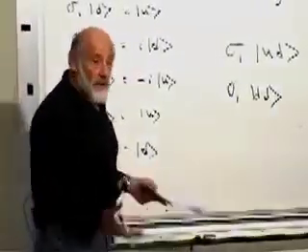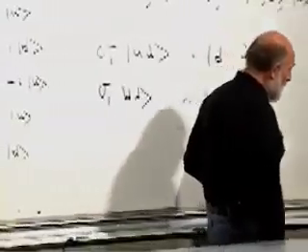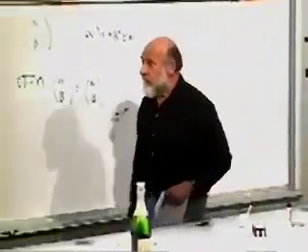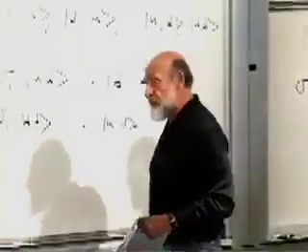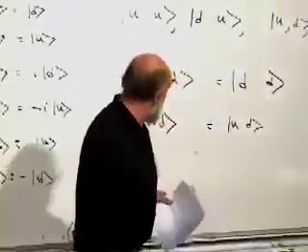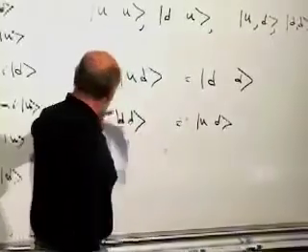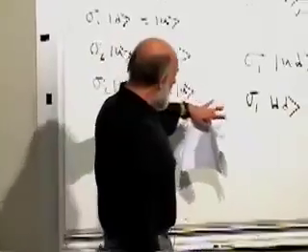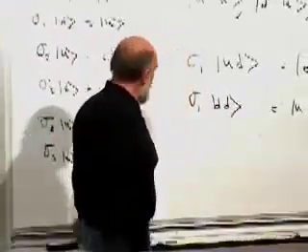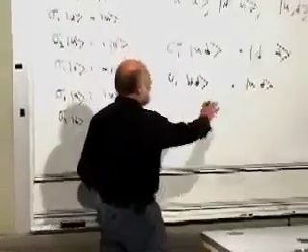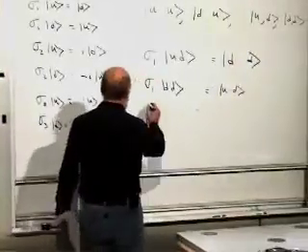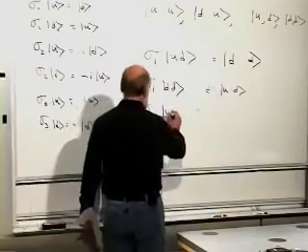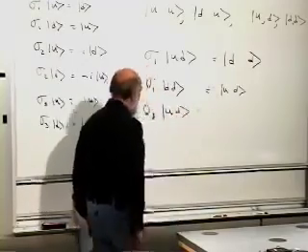Now let's ask about what tau does. Tau are the operators associated with the second electron. They also do something to the state vectors. This time, you turn a blind eye to the first electron and allow the operator to act exactly the same way, except substitute sigma for tau, exactly the same way, but as it applies on the second electron. Before I do that, let me do one more case of sigma. What about sigma 3 on, let's take an arbitrary case, up, down? What does this give?